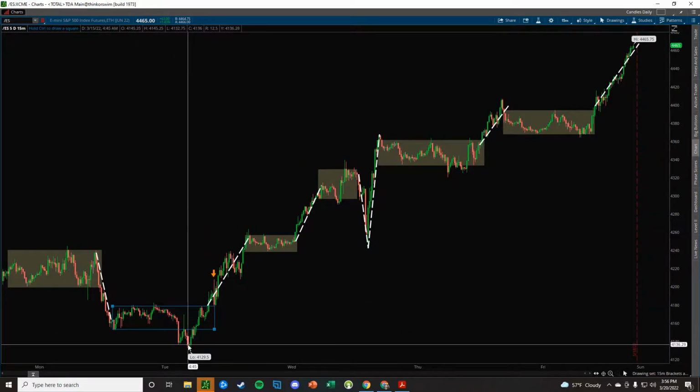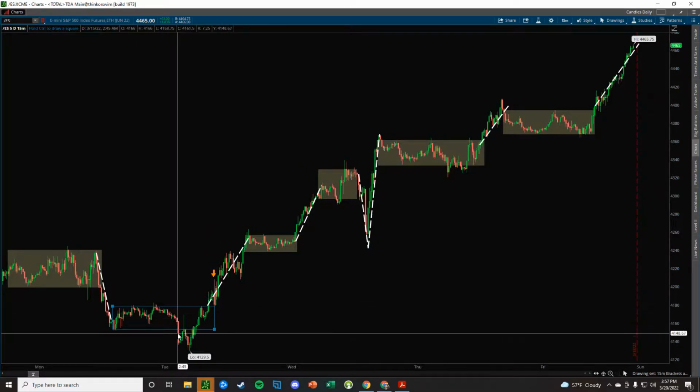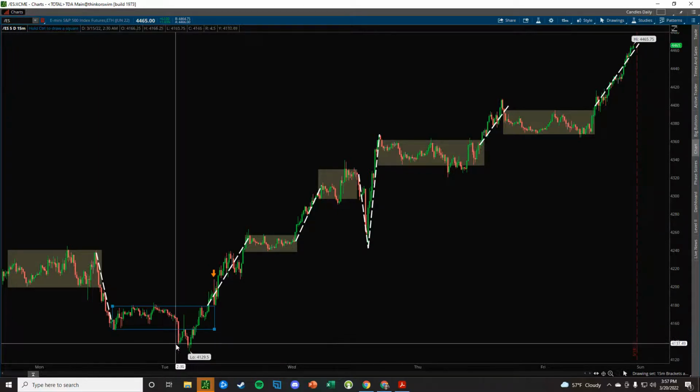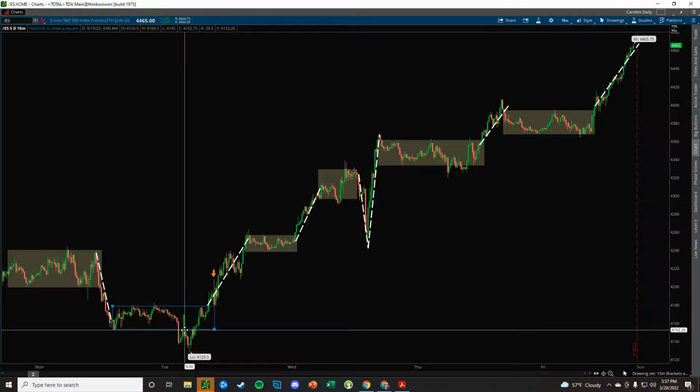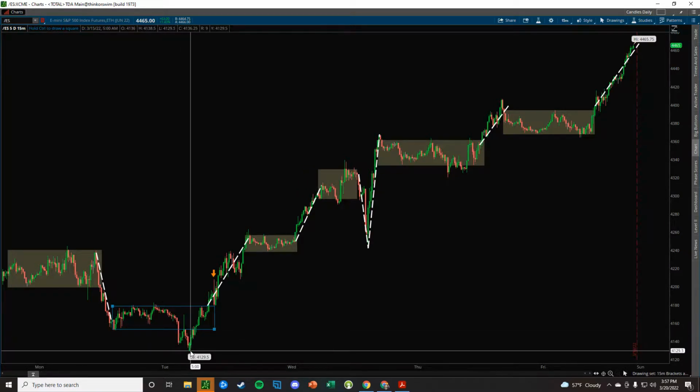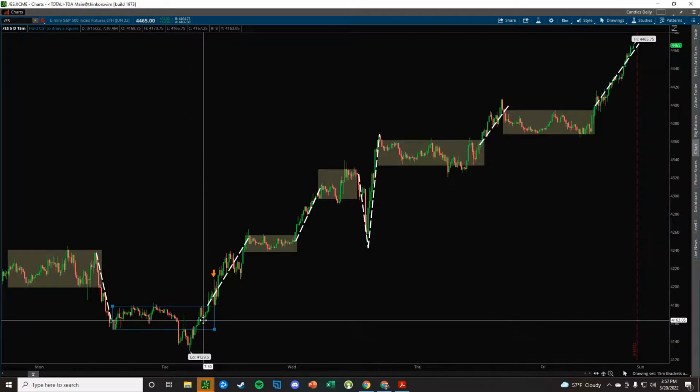So let's look at this failed attempt right down here, right? It breaks through. If we had played this break thinking, oh, okay, we're getting into that new trend, well, we would have come back up and this would have been a really terrifying position to hold. Now, what could have given us some hope was then watching it come back down and drop to another new low. But again, still watching that, it ends up coming back up.